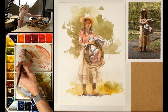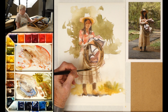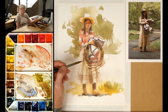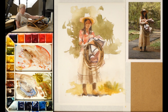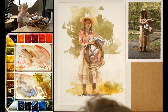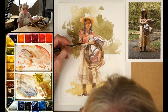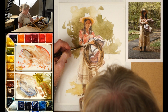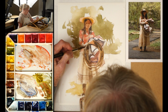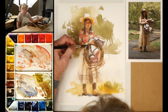I still think there's a little bit more dark in between the rope here. It's still just a little darker under her arm here. That shadow is a bit darker there. Okay, I think that helped.